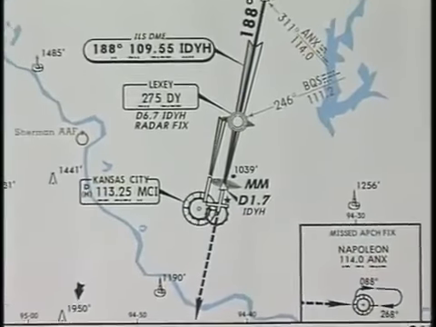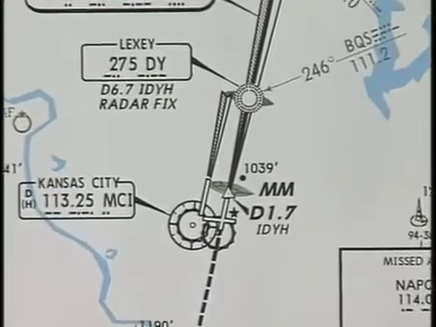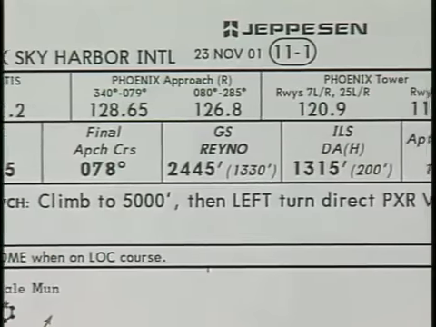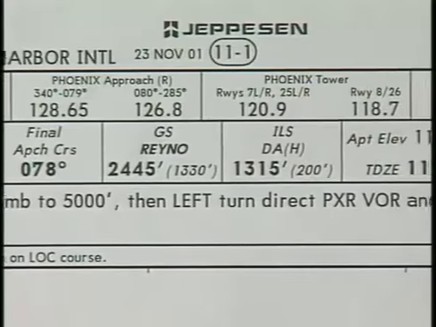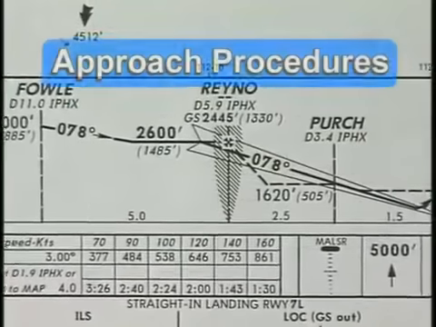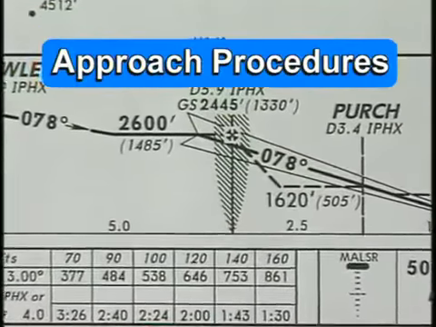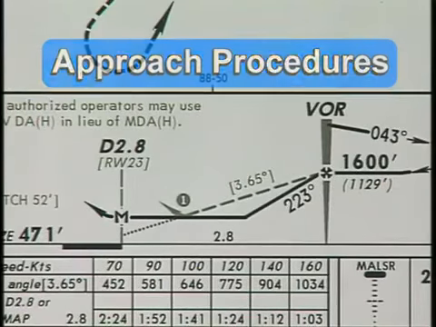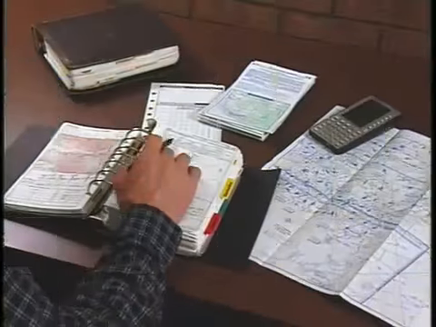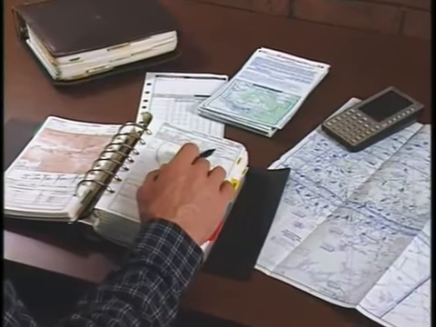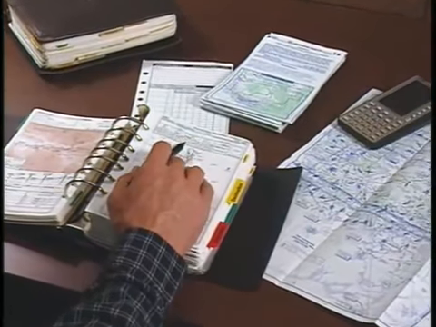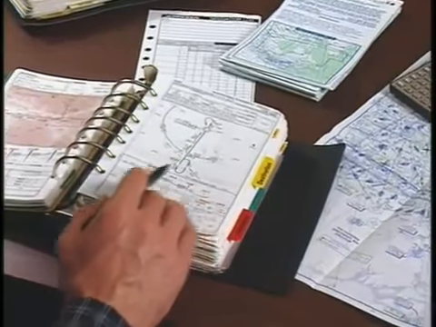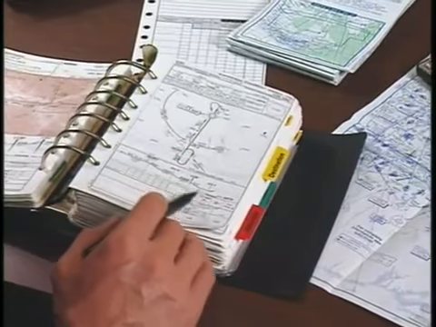The specifics of an instrument approach, such as altitudes, headings, descent angles, and missed approach procedures, may vary widely from one airport to another. Understanding the fundamental elements of an approach allows you to effectively plan and execute individual charted procedures. Your planning should begin with the pre-flight review of the approach procedures for your destination, and, if applicable, the alternate airport. This will ease some of your workload later when flying the approach.